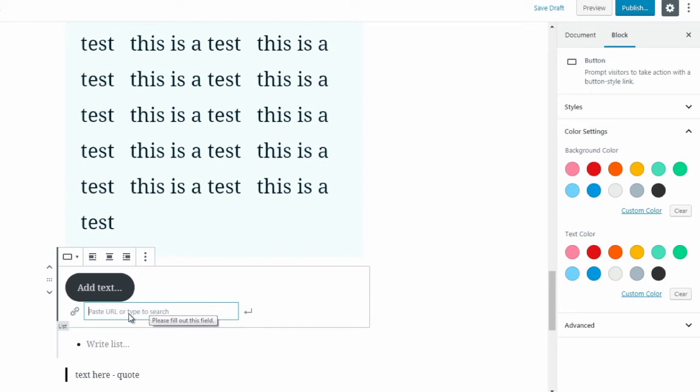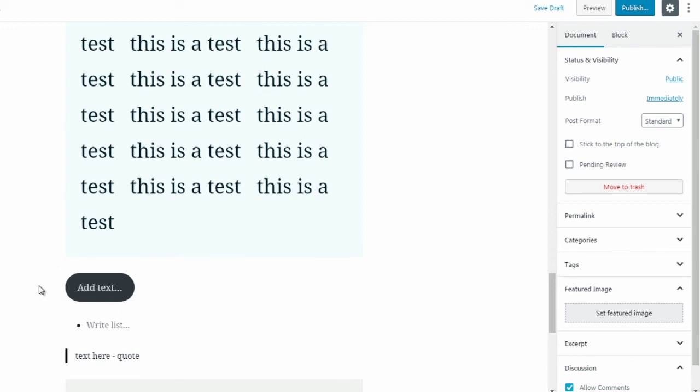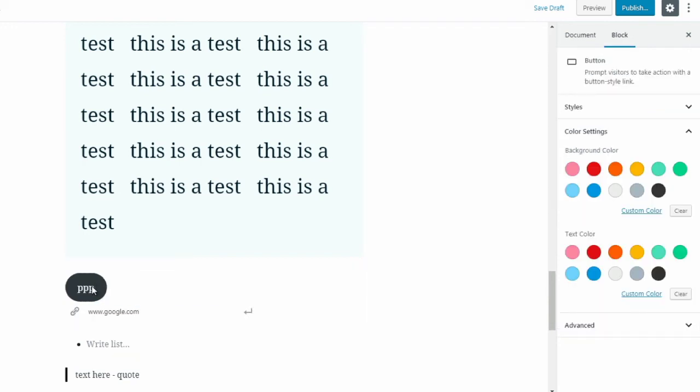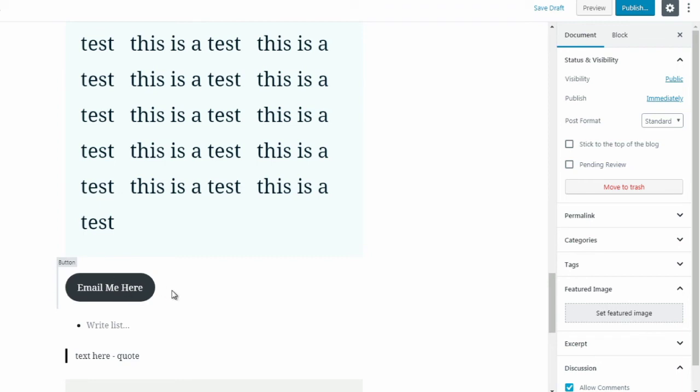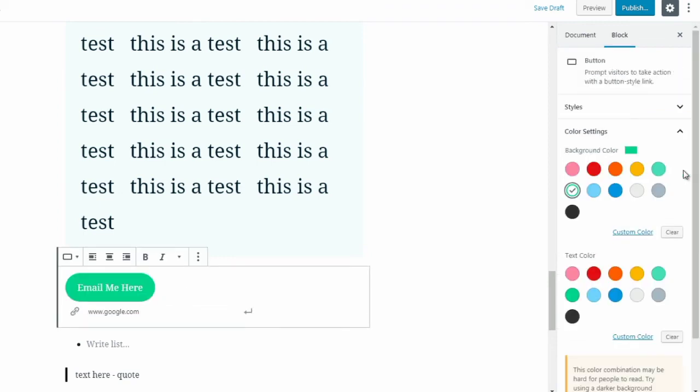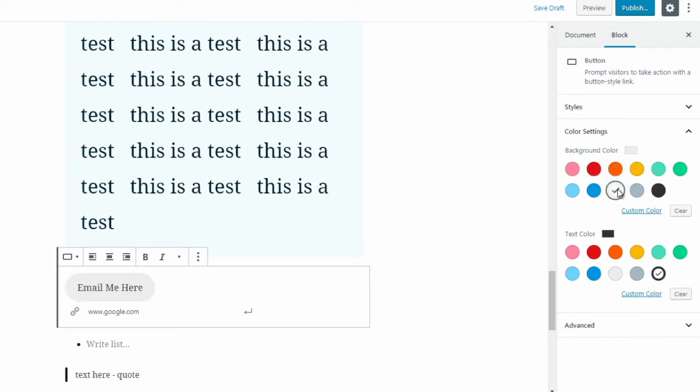As you can imagine here, you're going to enter the URL of the website that you want to link to. In this case, we'll just use google.com. Click apply. So you'll need to click this and that's it. Okay, so next you want to change the text. To change the text, you can simply click the mouse here and change the text. So that's the button. Now, of course, you can change the color if you want to. You can change it to green, you can change it to orange, you can change the text color however you wish, like so. And that's it.